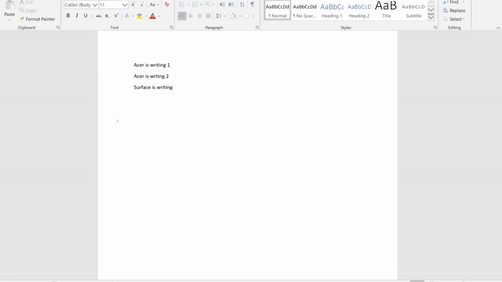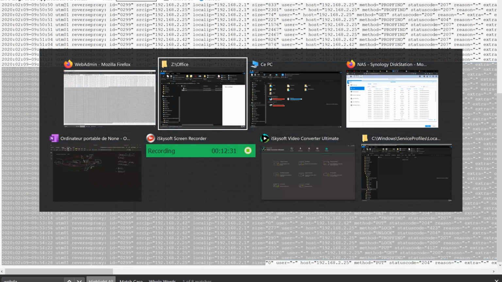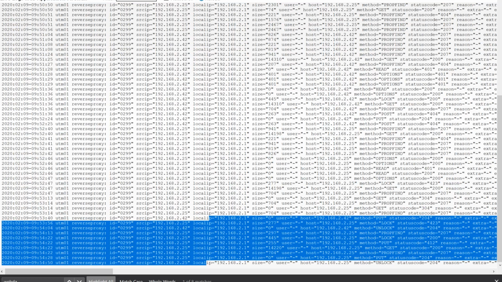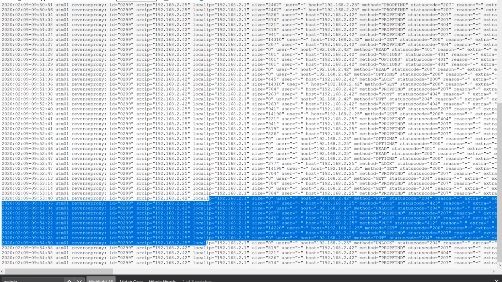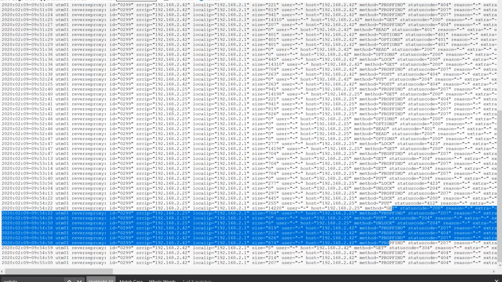So now I'm going to close the file and unlock it. And I'm going to do the same thing with a text file on the Acer computer. I'm going to open it. Okay. As you can see here, you do not see any kind of lock feature. Lock verb, function, I don't remember the name. So now, this is a test, okay? This is a test on the text file.